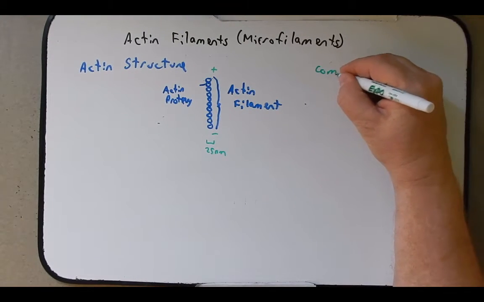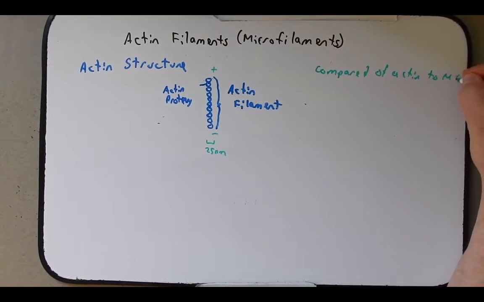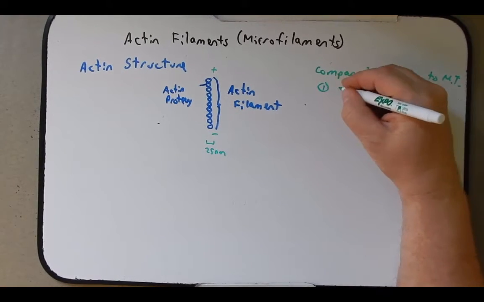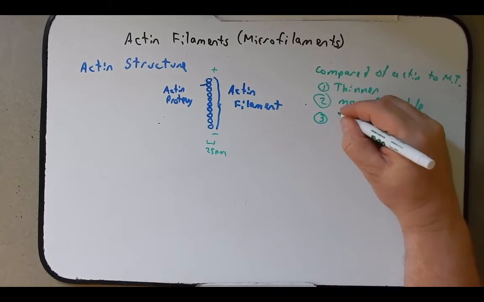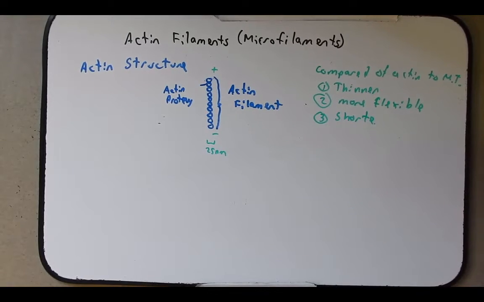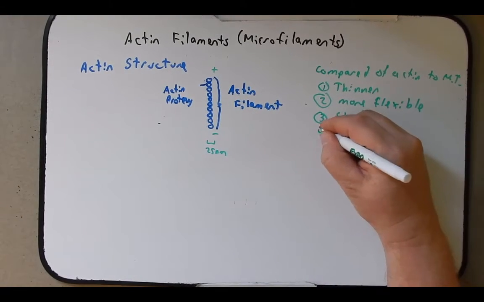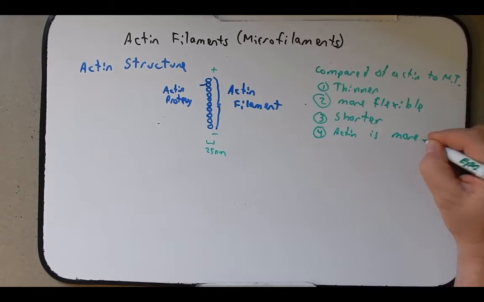So speaking of that, let's think about some comparisons of actin to microtubules, MT for short. Actin is thinner, it's more flexible, it's shorter. Remember, microtubules can run the length of a neuron, so it can be upwards of a meter or longer. Actin don't form quite as long of a structure, though there's more actin in the cell, so if you were to take them end to end, it would still be, in that sense, longer. But each individual one is shorter. So I should mention that last point just in brief here. Actin is more abundant.